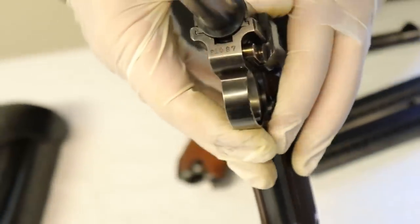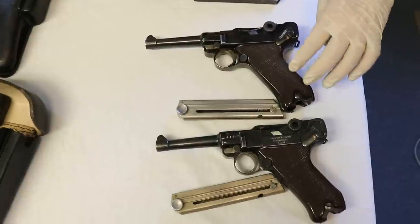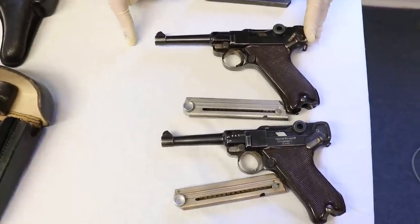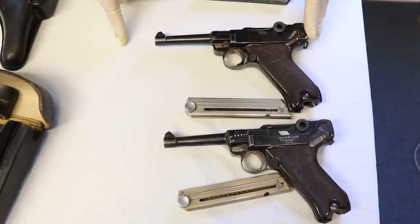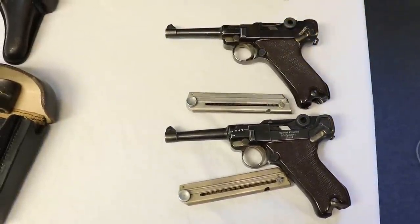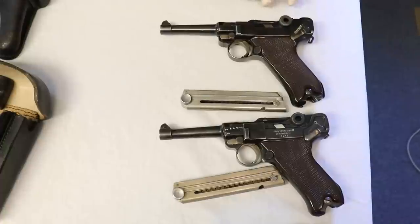Commercial Krieghoffs are very rare — only a few hundred made. They came with a four-inch barrel or a longer six-inch barrel, in 9mm or .30 caliber, some inscribed and some not. Most collectors want the military guns, and commercial guns don't command as big a premium because they never went to the Luftwaffe. Later in the war, Krieghoff was just focused on Luftwaffe production, so commercial sales became less important.